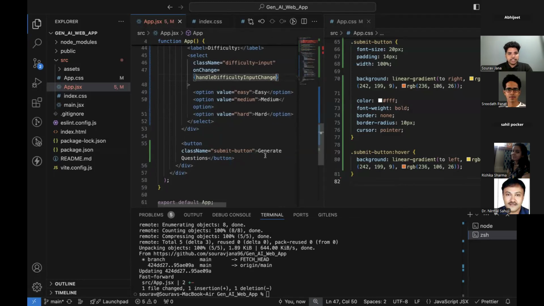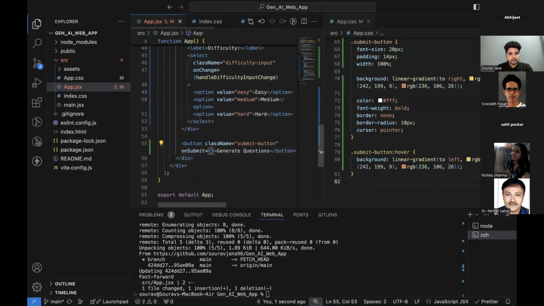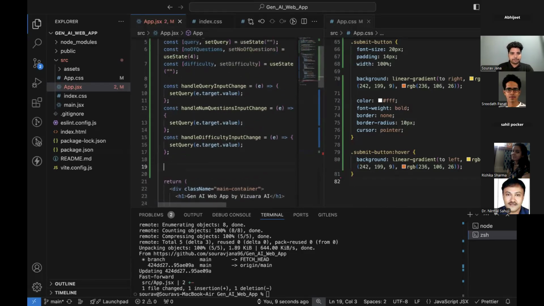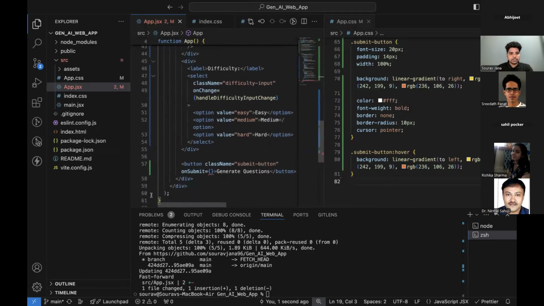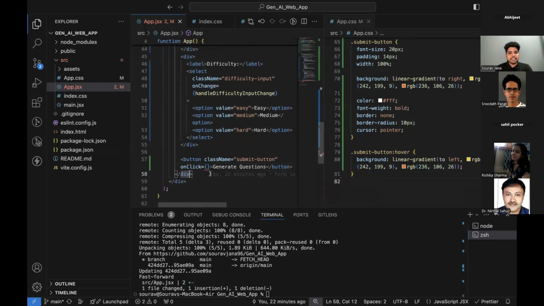And also when you click on this button, like when you click on generate question, then on submit, or let's say on click, we want to do something.